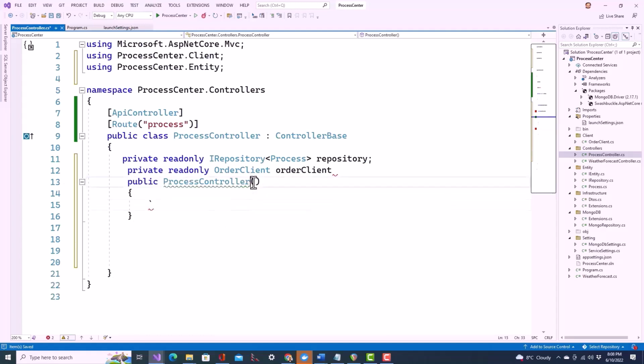So public process controller, this is a parameterless constructor, but I will inject these two, IRepository type of process and order client type, as dependency injection. So basically I will inject the dependency.